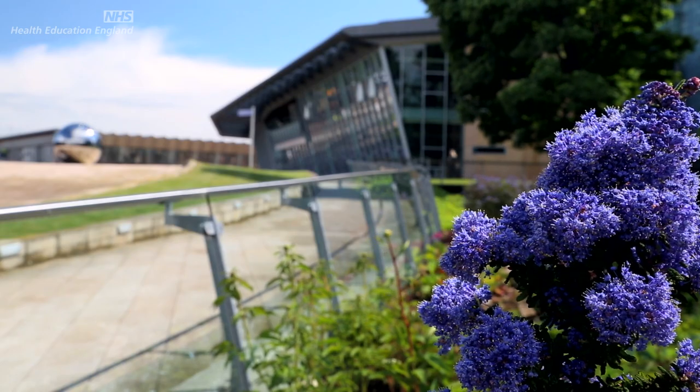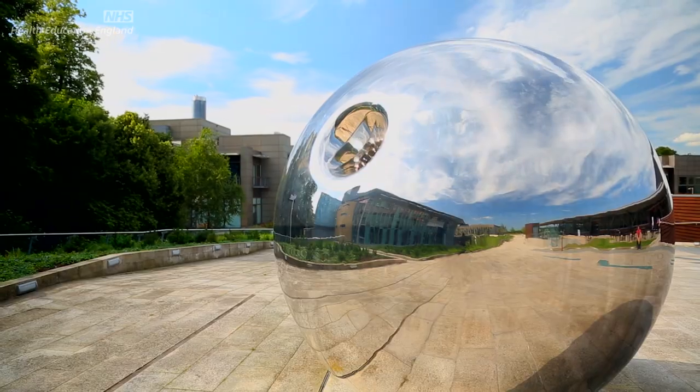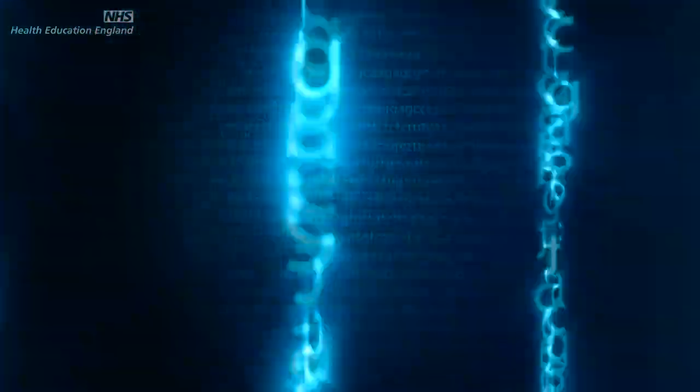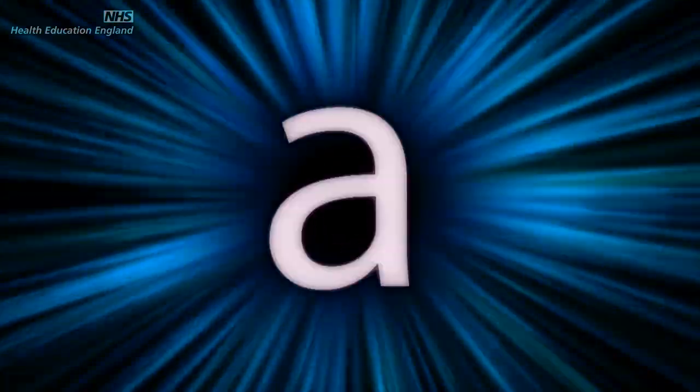The human genome is really large — it's almost 3.2 billion letters long. If you were to read that out one letter at a time, one every second, it would take you about a century to read it all out. But there's lots of information in that. One of the problems is that we don't know what all this information means yet, so in a lot of cases we get this string of letters — the A, T, C and Gs — but we don't actually know what the function is of this information.